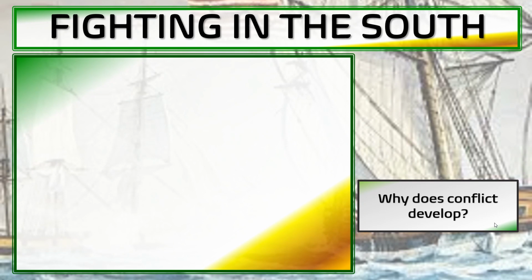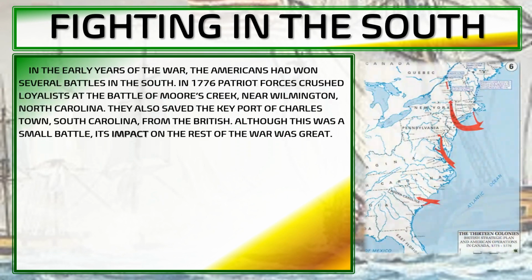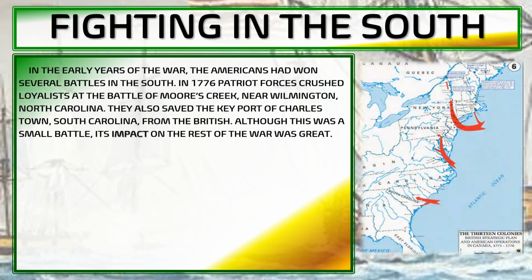And again, I don't like this question: why does conflict develop? We know why this conflict developed. We know why the Revolutionary War happened. We talked about that already. How does it end? To me, that's the more important question. How does this thing finally wrap up? What leads it to wrap up? And I think we're getting to that. We're coming to that point soon. So, hey, let's get in because this is a long section.